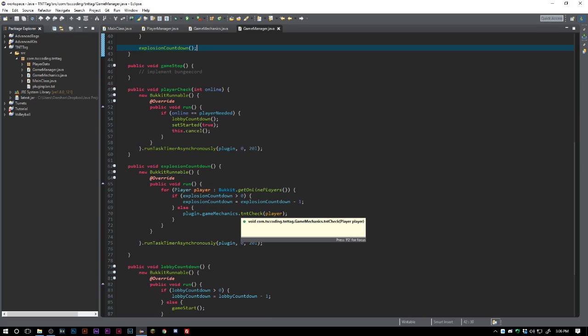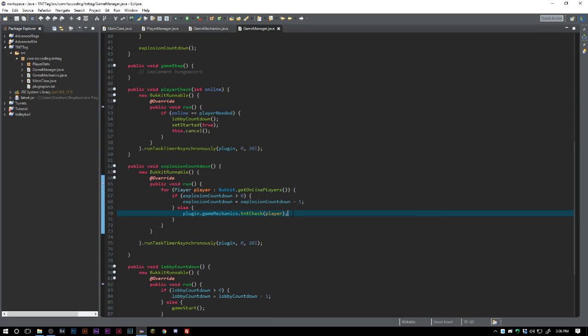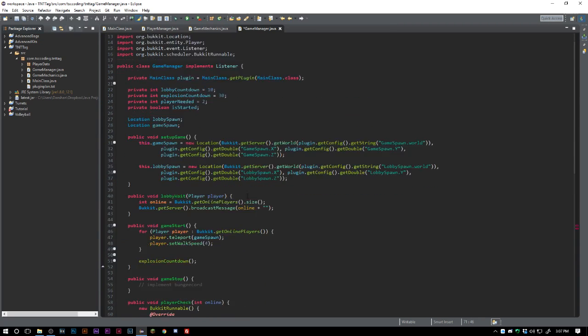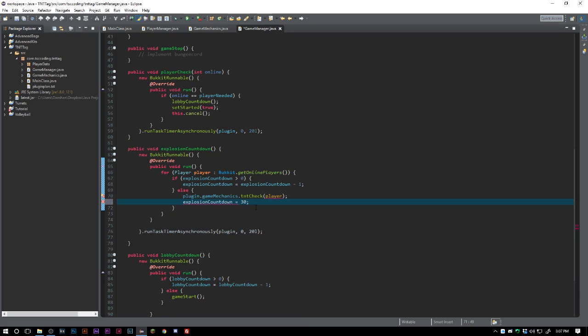And all right, so then also we want this to start back over, or we want this to keep going. So then we want to say explosion countdown equal to, and what do we have first? 30 seconds, equal to 30. So then we want explosion counter equal to 30.